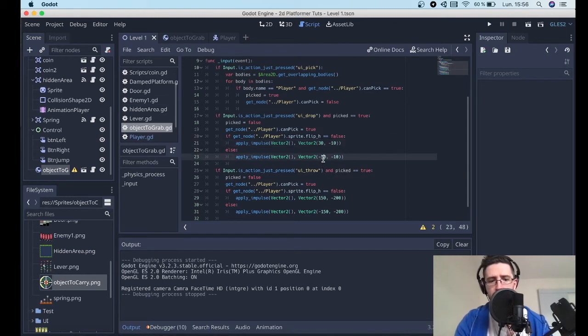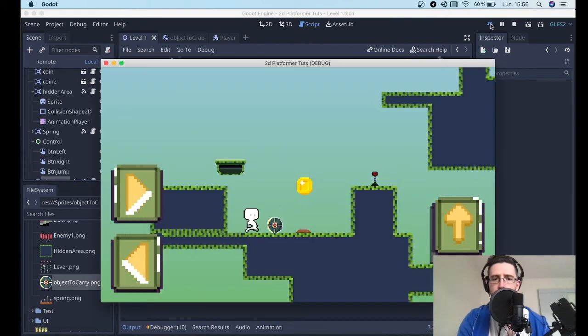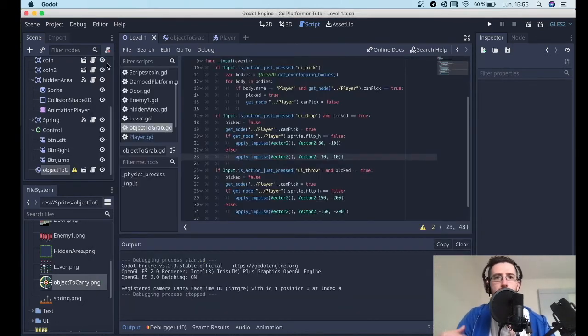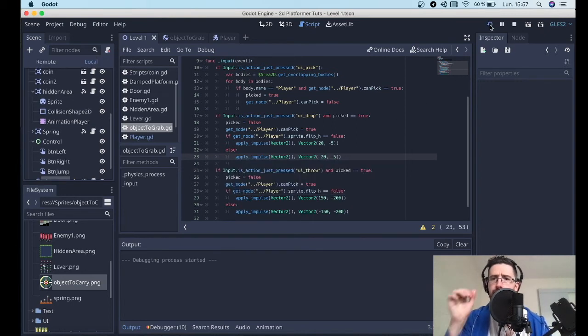I'm gonna just go for this one. 30. I think 30 pixel will be alright. So let's see. Yeah, that's good because you just throw it. That's it. Like you don't need to draw. Fine, you just drop it. You don't throw it like that. So that's the stuff. Maybe I'm just gonna do a little bit less, 20, and I'm gonna say 5, 5. Let's see if it's good this way.